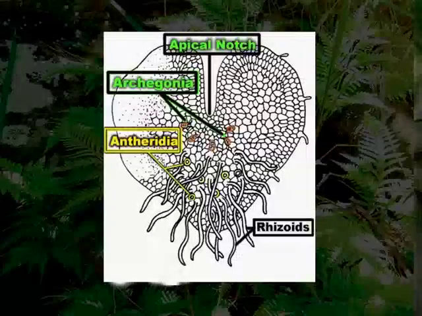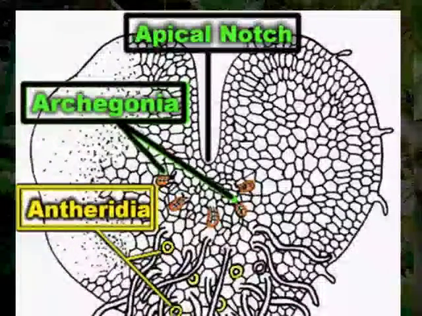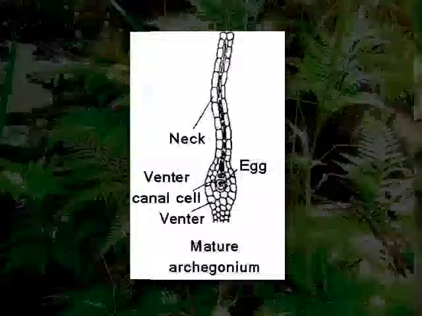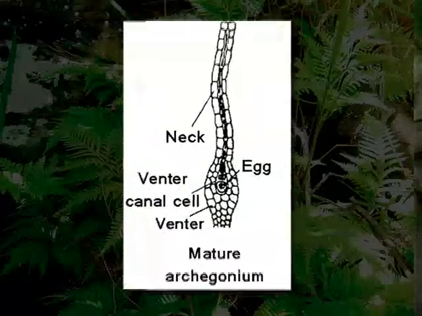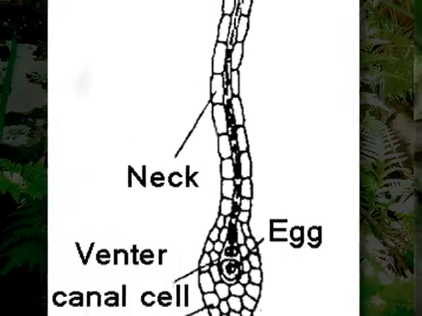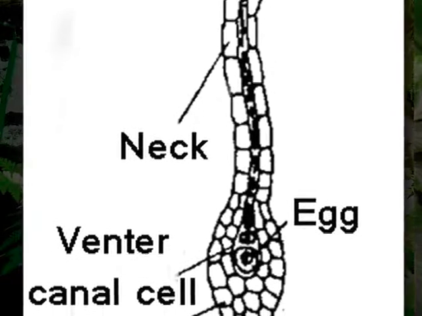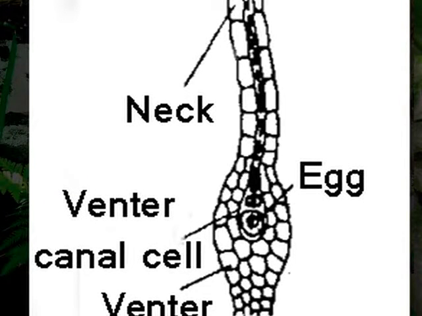Now the archegonia. The archegonia are developed later than antheridia near to the apical notch of the prothallus. It is flask-shaped with a swollen venter embedded in the prothallus and a projected short, cylindrical, slightly curved neck. It has no ventral wall or jacket. It consists of a basal naked egg cell, above which is a small ventral canal cell.